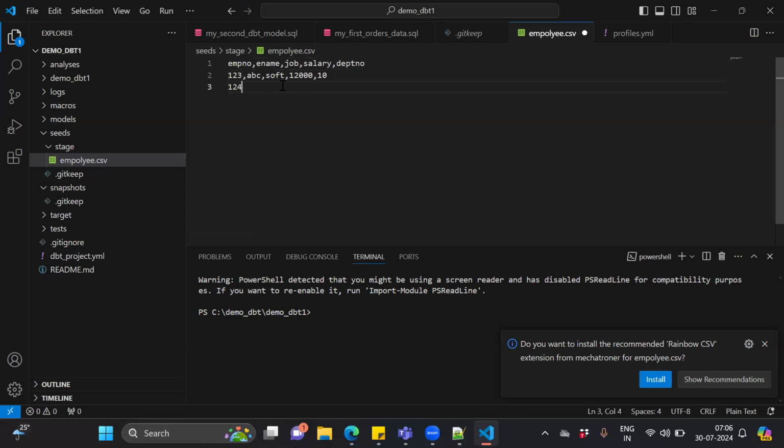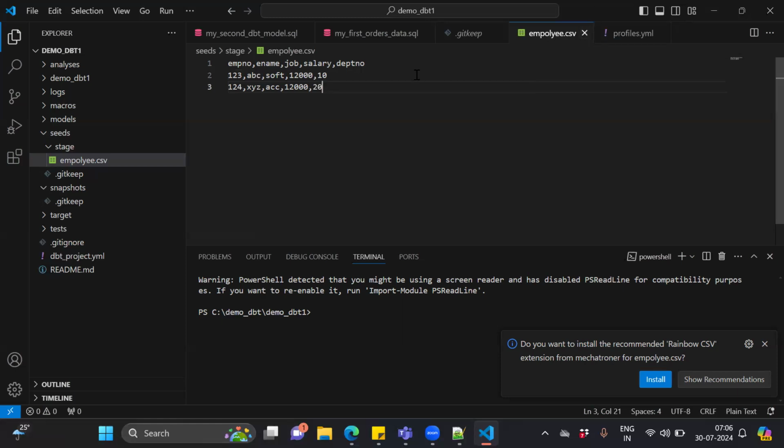Row 2: 2, XYZ, accountant, salary 12, DPT 10. So I've just entered two rows. This is just for practice purposes; we will not do it like this in real time. I am just explaining here, keep that in mind.